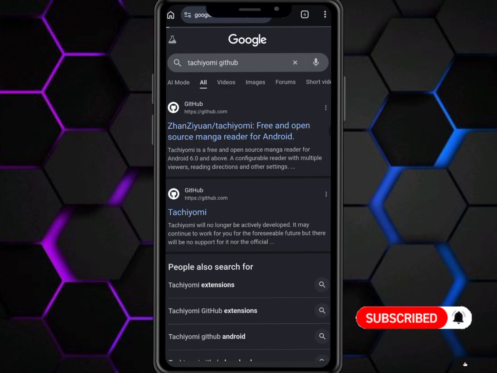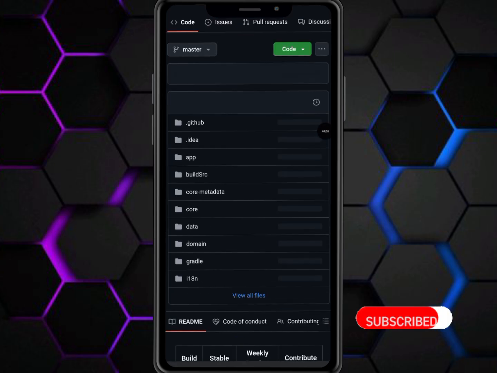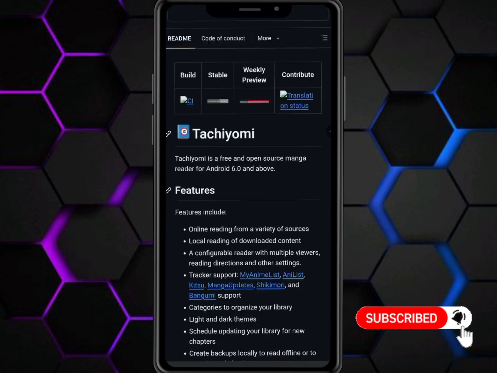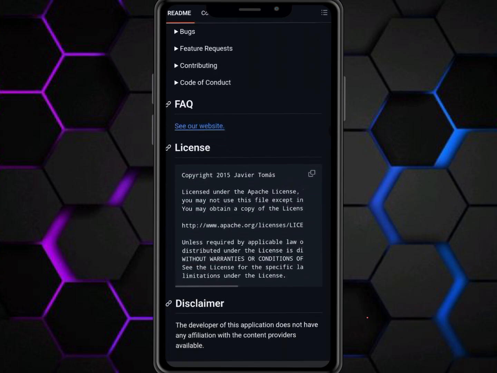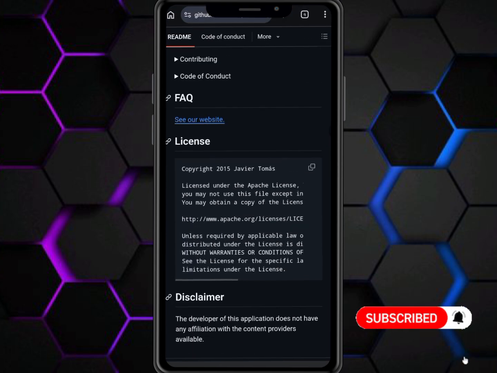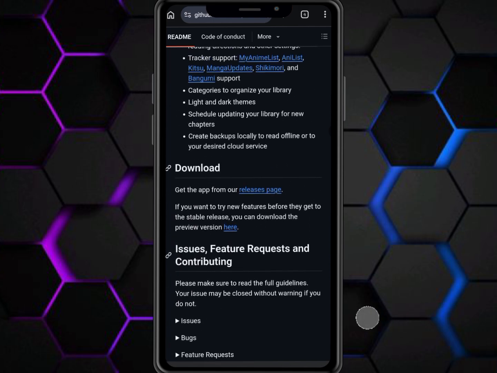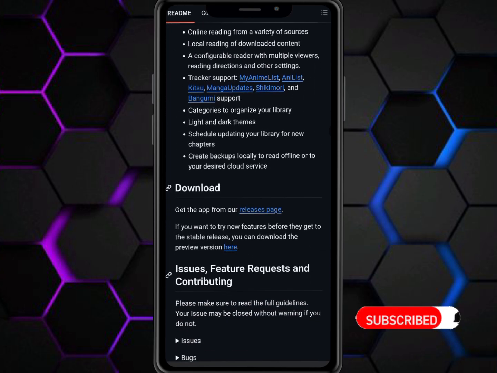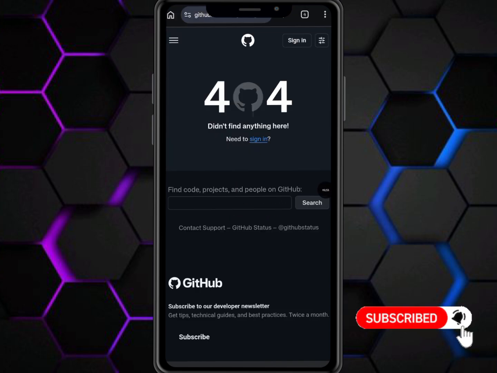Let's give it a few seconds so that it can open this web page. So it has opened the web page, and then scroll down like this. You're going to be able to see... Let us scroll down. So we're going to come to the release page. You may see such a kind of error.